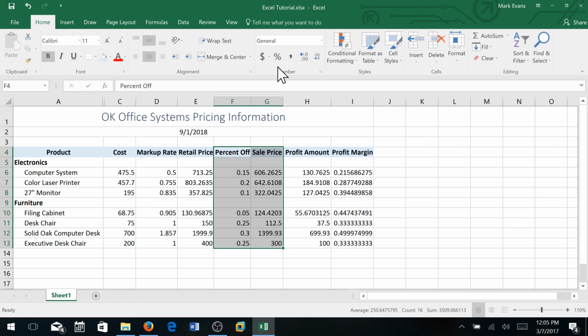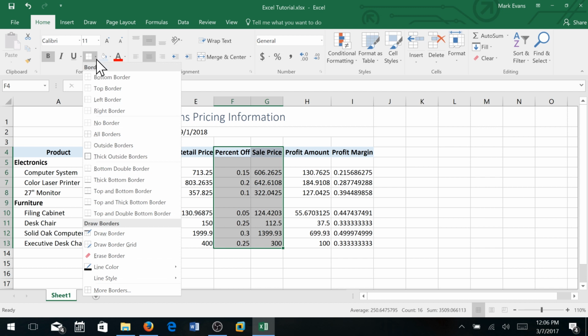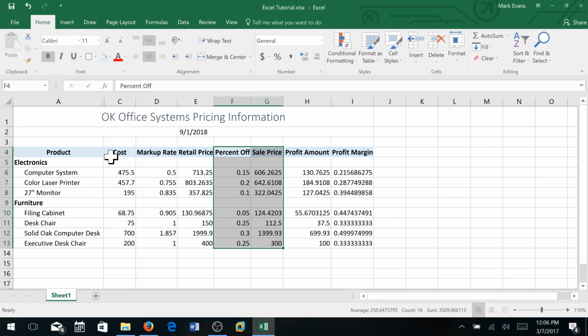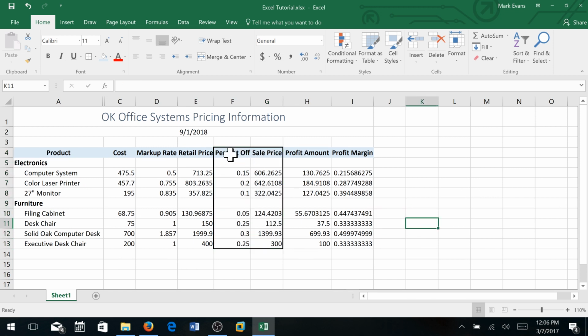The problem I have with borders is it can vary depending on what computer you're on. My border is right here. So they say it's in the font group. And I click that little tiny drop down arrow next to it, and I'm going to select thick outside borders. So you can tell in the meeting this is going to be the big discussion right here. We should do this sale. This will be the sale price, and this will be our profit amount, which we're going to get into.